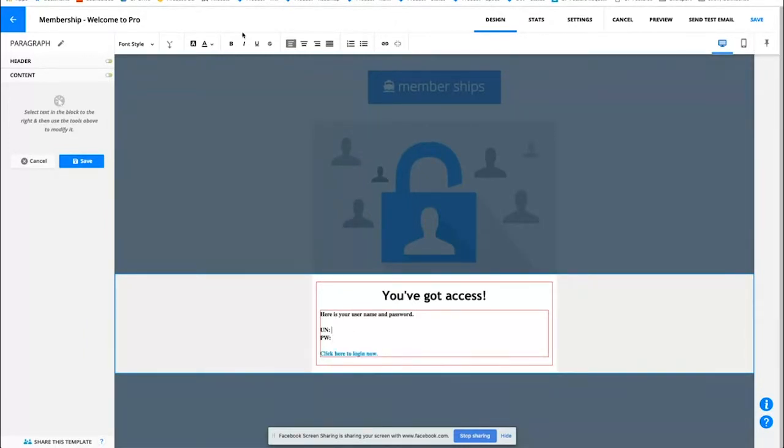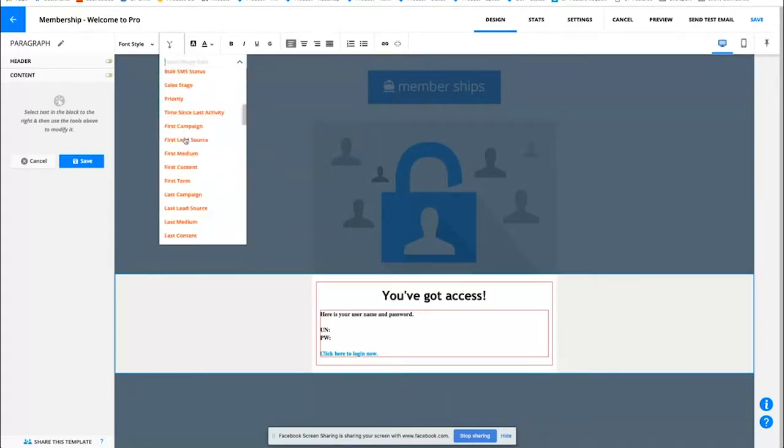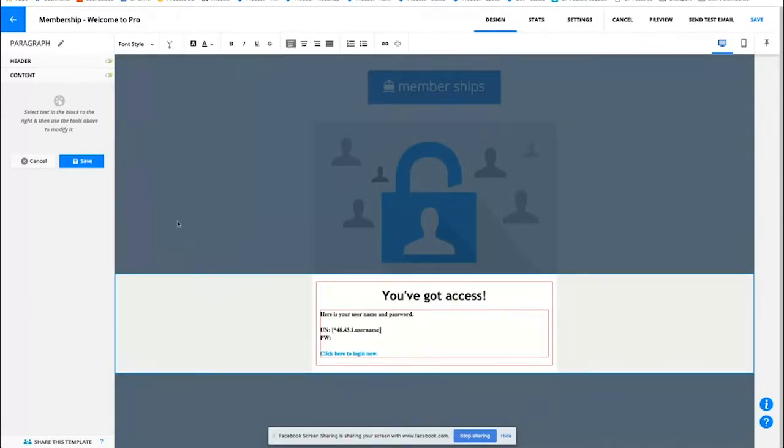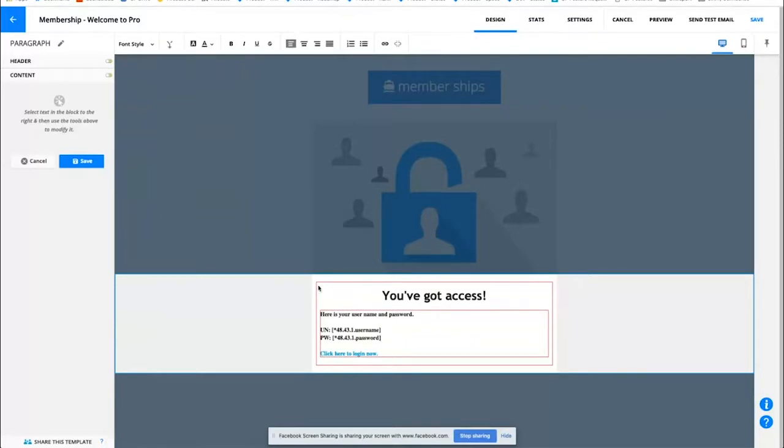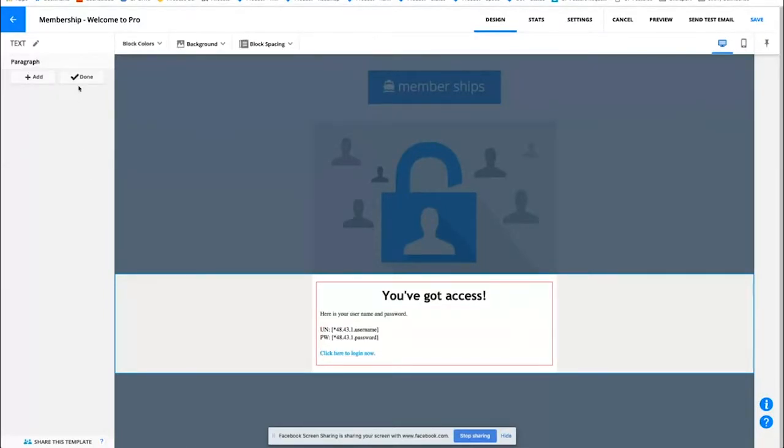But then I come up here to my merge fields, and then I'm going to scroll down. I'm going to look for my website, and then I'm going to add, where's my username? There's my username. Then I'm going to add password. And I'm going to save that.